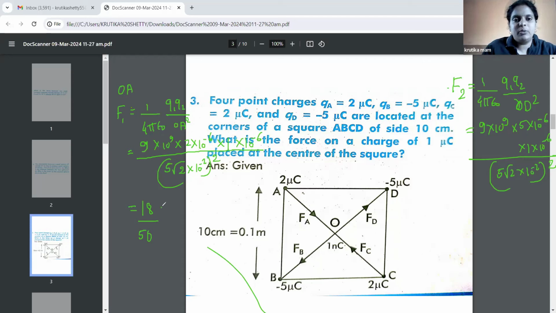Then here you have the powers, like 10 raised to 9, 10 raised to minus 6, 10 raised to minus 12, and minus 4 becomes plus 4. Okay, so simplify this part, who is doing it? And here it is 45 divided by, denominator will be same, it is 50, and the further power will be same, 9 minus 12 plus 4.